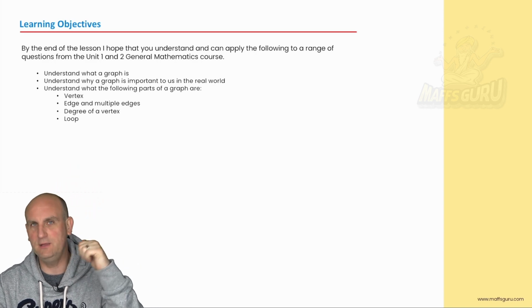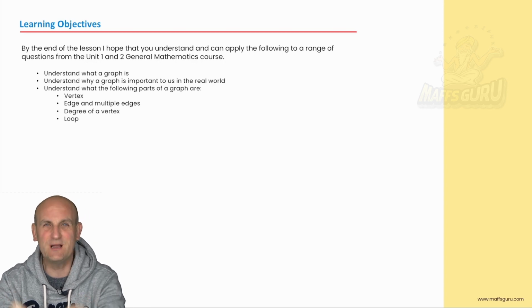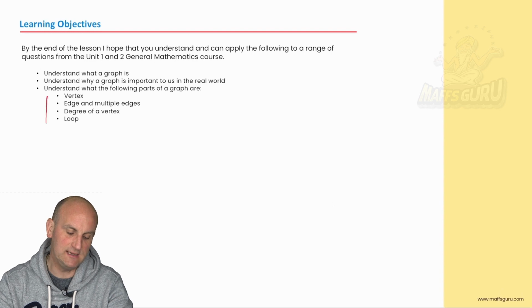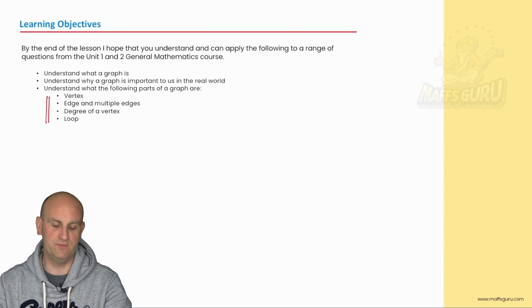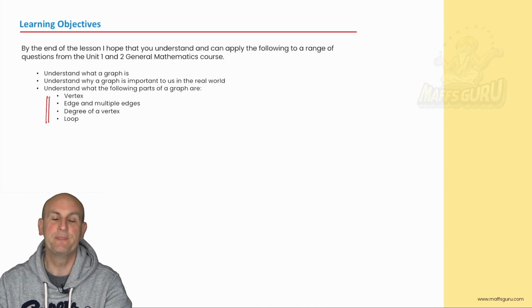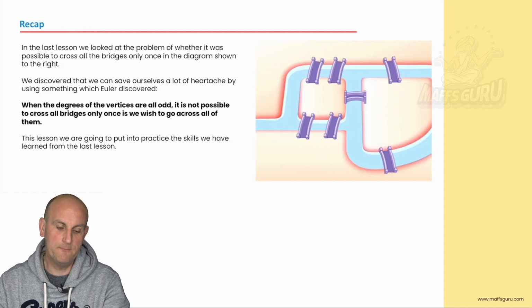So what am I going to look at today? Well, always behind me you will see the notes, and these can be downloaded from maffsguru.com because your summary book is going to be key for this particular stuff. We're going to look at what a graph is, why it's important to me, and understand more terminology. If you watched my previous video, you will have seen that there is stuff here that talks about vertices and edges and degrees. Now we're going to look at loops. Every one of these videos needs your summary book beside them, because the more you put in the summary book, I promise you, the better you are going to be.